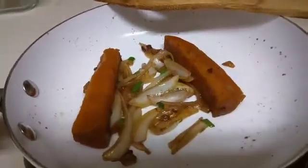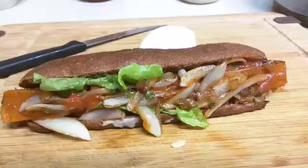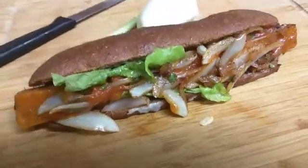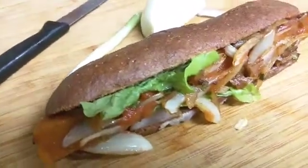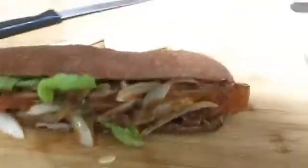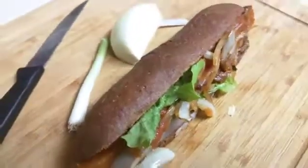Alright, so this is about done. I decided I wanted to put some spring onions on this also. And I'm going to go ahead and turn this off and layer everything onto my bun. Here we go, guys, all assembled. I'm going to cut this in half and enjoy it. And yes, that is a homemade piece of bread there. Hope you enjoy.